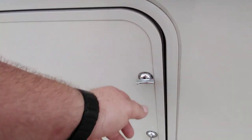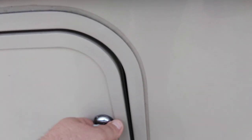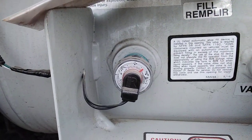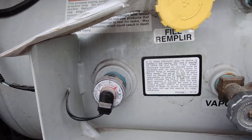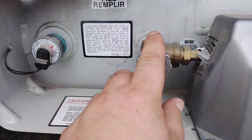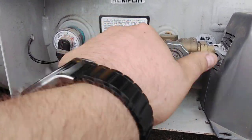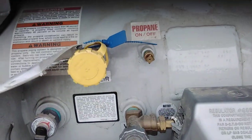First compartment, there is no lock on this one. It's automatically going to be propane. Cannot lock propane. Right now it's reading just below 3/4. It's actually full. You have to have about 80% of the tank full in order for it to actually work for you. All the way open or all the way closed, never in between. Just leave it all the way open so I can turn on other things inside.